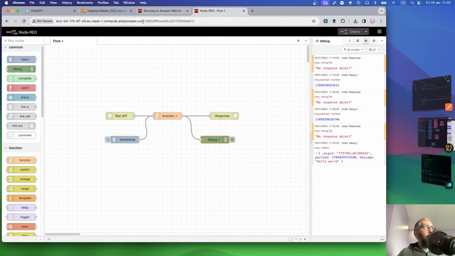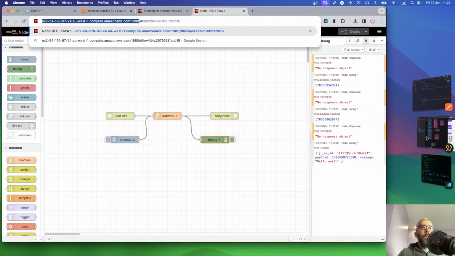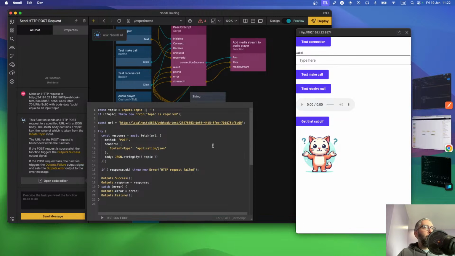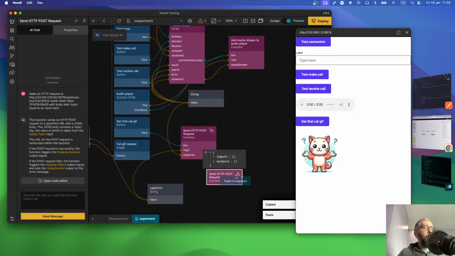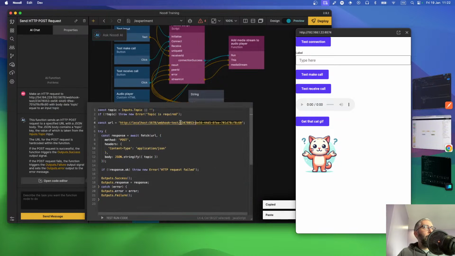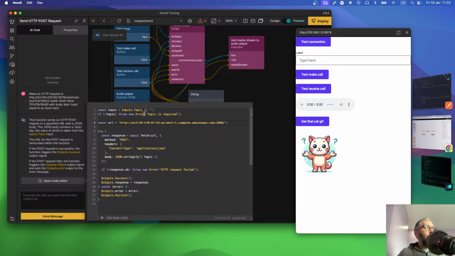So now we can test the endpoint itself. We should be able to do this. Take this address. I'm going to do a simple API call. We don't need the topic anymore. Yeah, we do actually, probably later. Okay, never mind. Copy paste this. We don't need a topic.